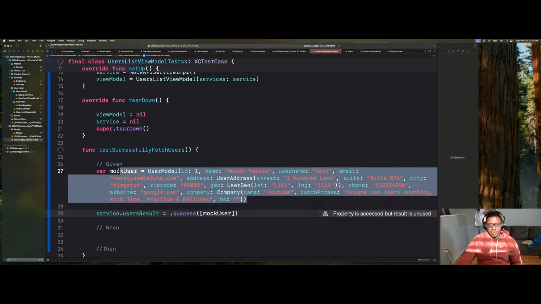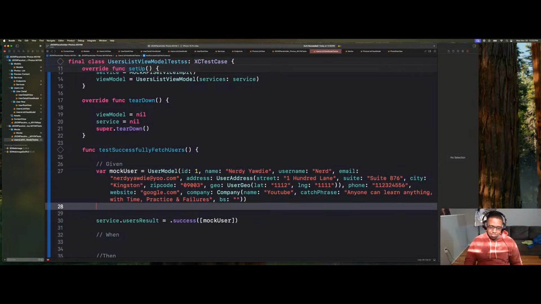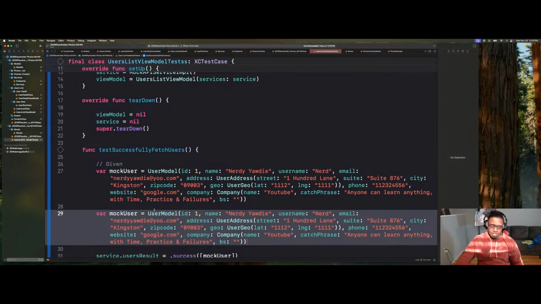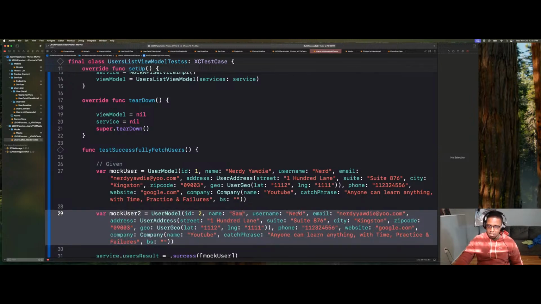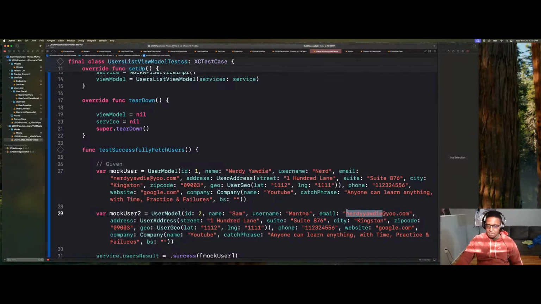Usually, honestly, you want to use more than one element in the array since you're testing it, but the user model object is so big, so I'm just going to change this. I'll change the ID here, and for name, I'm going to change this to Sam, then I'll change the username to Manta, and then I'll just say Sam.